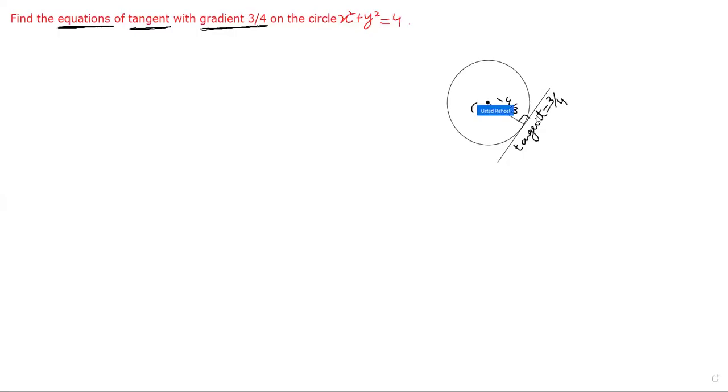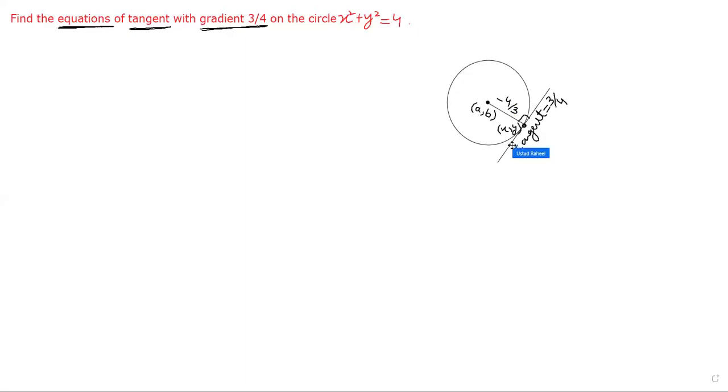Now this is going to be my center, which is a comma b, and I need this coordinate over here. Let me mark it as x comma y. Gradient is already given to me. If I can find this point, I can find the equation of the line, the equation of tangent. Okay. Challenge. Let's see what we can do over here.